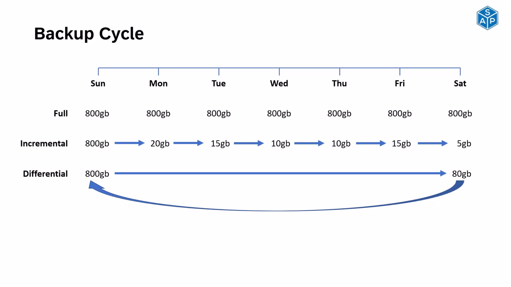For example, your last full backup was 6 months old. If you want to restore the backup till date, you'll have to start from 6 months back. You first have to restore the full backup which was taken on 1st of January. Then you have to restore every backup which was taken every day. In 6 months, it is almost 180 backups. In 180 days, you have to restore one full backup and 179 incremental backups.